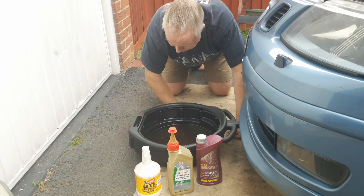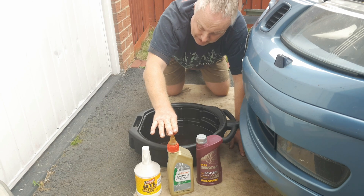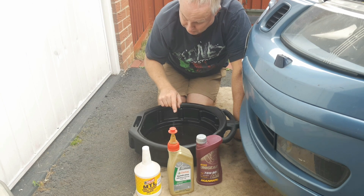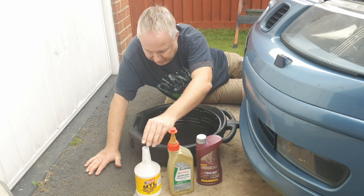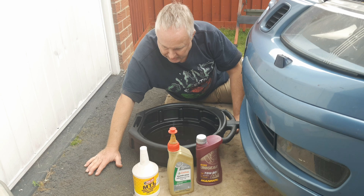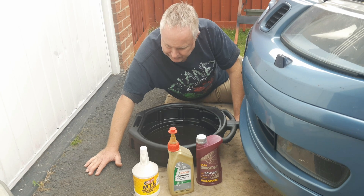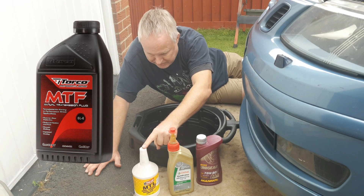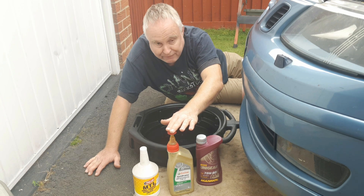The oil I'm removing on this occasion is Castrol Sintrans Multivehicle 75W90, which is what Castrol recommend for this gearbox — and bear in mind Castrol made the original factory fill. This fill had a half-dose of Mollyslip in it as well, which massively improved the gear change and seemed to make the gearbox quieter. I previously tried Redline MTL 70W80 GL4 but found it wanting — it didn't improve the gear change or the noise at all, and I left it in for less than 20,000 miles before switching to Torco MTF. That was an improvement on the Redline, but not much, so I subsequently changed to the Castrol and found it to be superb.